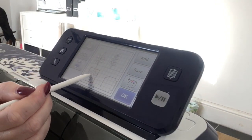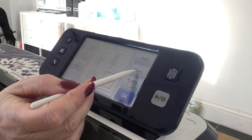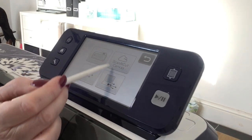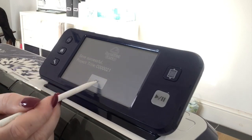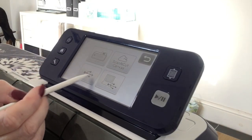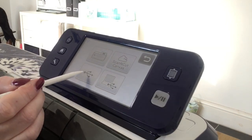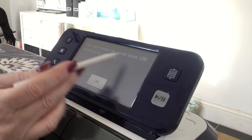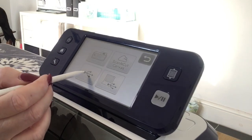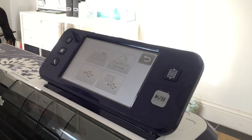So I've now got the four elements on this mat. I'm going to say Save and transfer it wirelessly to ScanNCut Canvas online using the cloud icon — it said save successful. If you haven't got Wi-Fi, click Save, put it onto a USB stick, insert the USB stick into the side of your machine, select USB stick, then go to your computer, insert the USB stick, and bring that file into your Canvas workspace online.